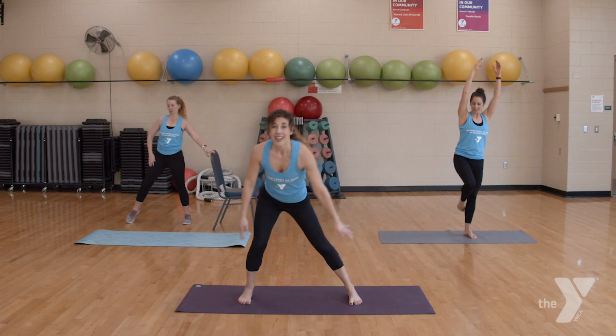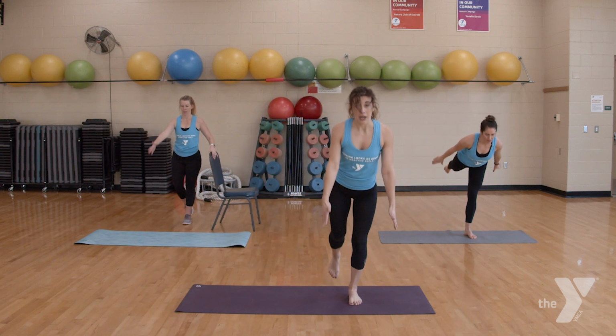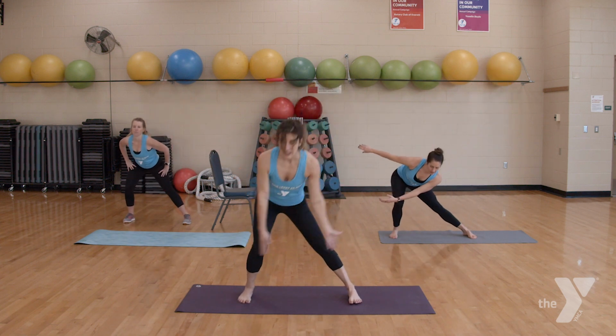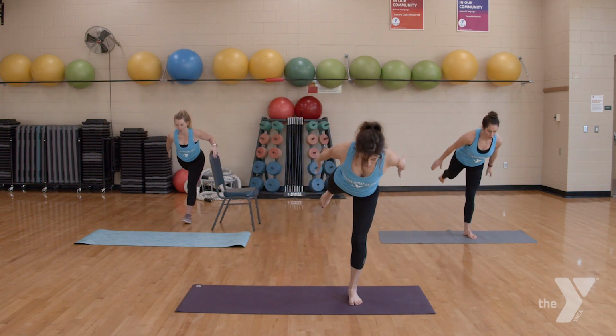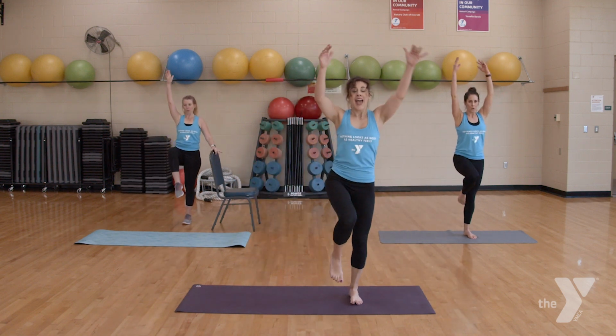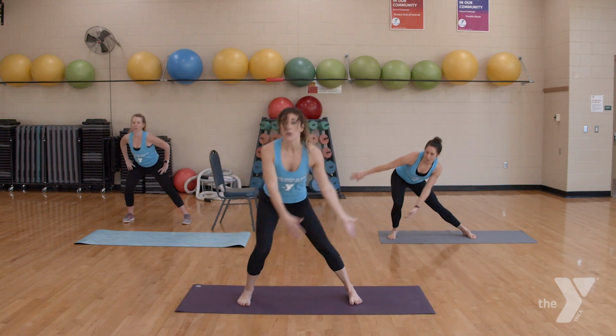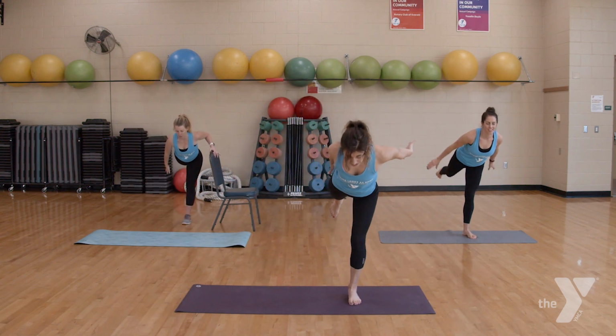Re-find your side lunge a little faster. So we're gonna lift, lengthen, bring it right back up, side lunge, lift, reach. Open up your heart and extend. How tall is your spine right now? How much more can you open up your heart and exhale and tighten that core?